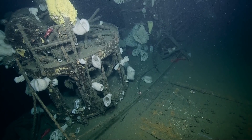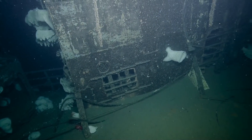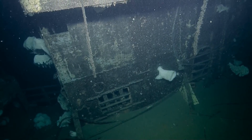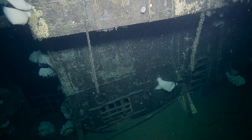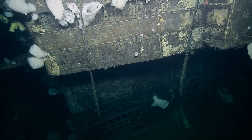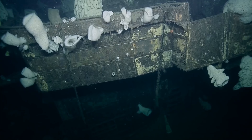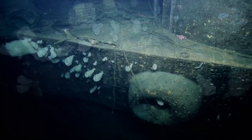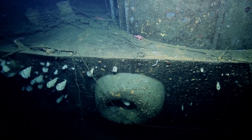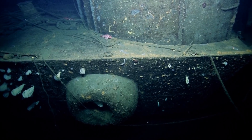Jim, if we find paint, are we looking for the degradation? No — we're looking to see what the paint actually says to us, and it's also important to look if the paint gives us a sense of ongoing changes. You see the lines there — any designs or outlines in the paint? That looks like surviving paint. On other deepwater wrecks, like the subs at Pearl, we've seen surviving paint. In this area, as we continue to pan to the right, the hull would have been painted with the ship's number and name. There may be no trace of that anymore, but on some deep-sea wrecks we occasionally do see surviving paint.